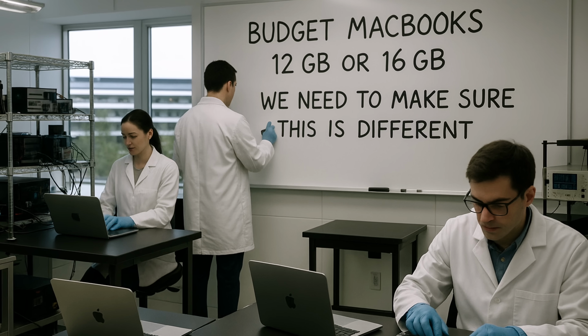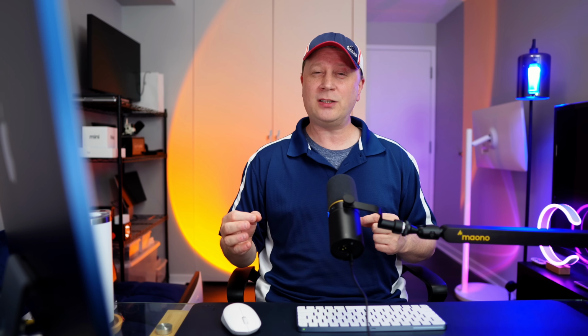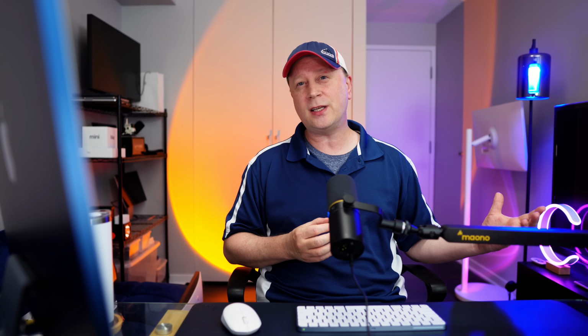Now keep in mind, one of the cons here is that, from everything I've read, I think it's going to top out at 16. You're not going to be able to get 24 or 32 on this. It's either going to be 12 or 16, or 8 and 16. I think that's what it's going to be on the budget one. So obviously, that's why I classify it as a pro and a con. But I think if it was actually 12 gigabytes of RAM and you could upgrade it for $100 to 16, that's a fair way to go. That's just my guess from all the rumors I've been reading, but I think that's what they're going to do. Number 8, it's a pro and a con again.